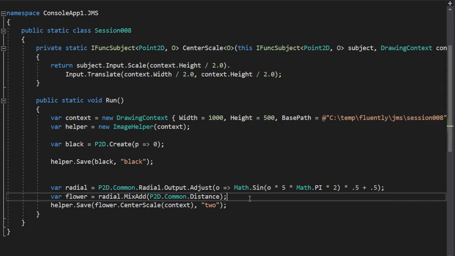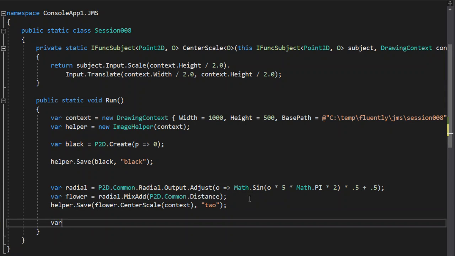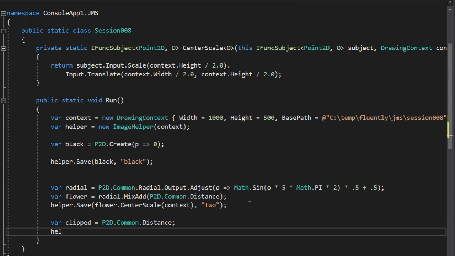Well, I guess another thing I could illustrate is, let's just write some new stuff. I'll illustrate some clipping. So the idea behind clipping is, let's do a distance thing. And we're just going to do the distance, and I'll save this to a new file, just because I can. And oops.